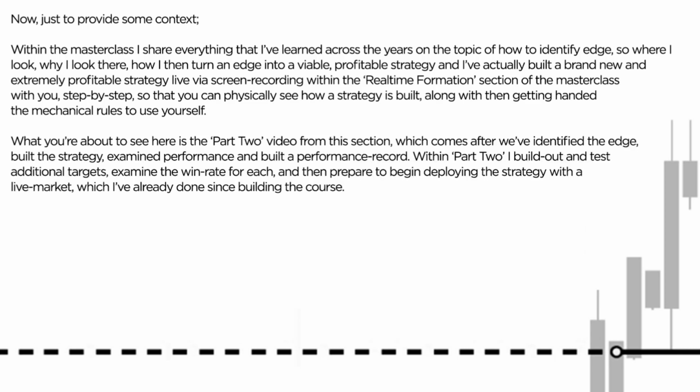What you're about to see here is the part 2 video from this section, which comes after we've identified the edge, built the strategy, examined performance, and built a performance record. Within part 2, I build out and test additional targets, examine the win rate for each, and then prepare to begin deploying the strategy within a live market, which I've actually already done since building the course.